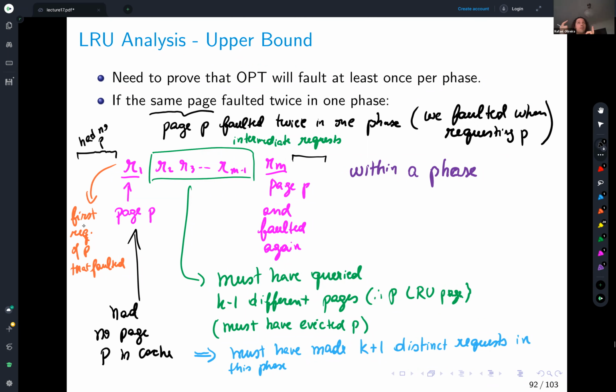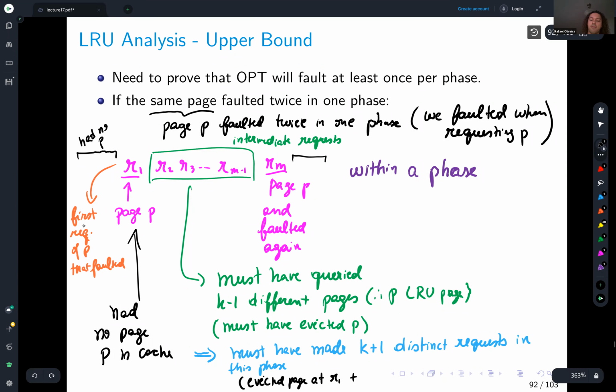So if we had no P, either we had a page that P replaced, so that was from another request. That makes sense? Like that page was already there from a previous request, right? That we evicted. And then we had one page here, right? So where's the k plus 1 distinct pages? Let me put here in parentheses the evicted page at request R1, because we replaced that page with the page P, right?